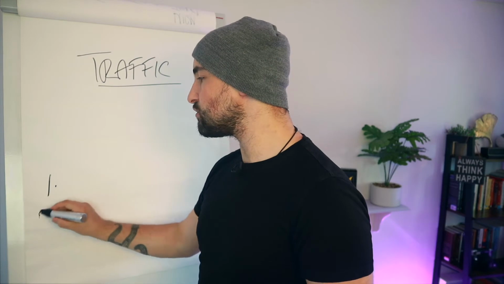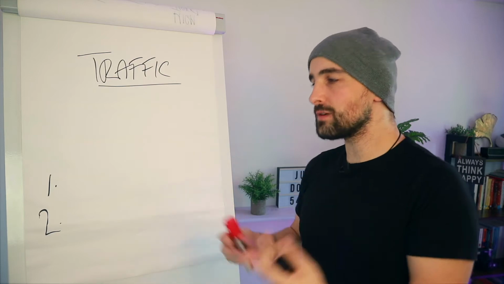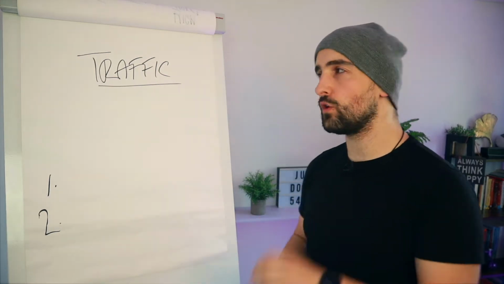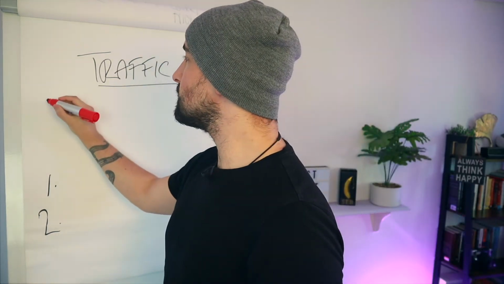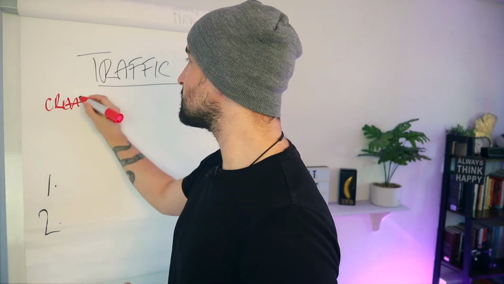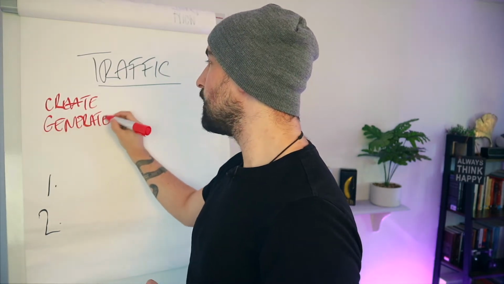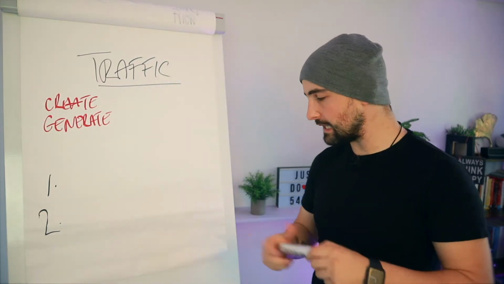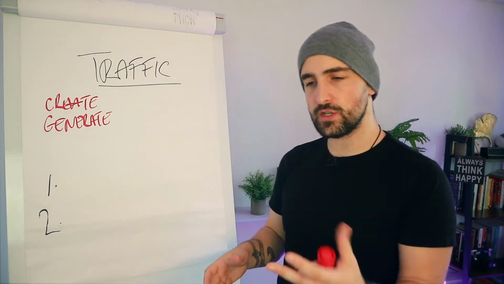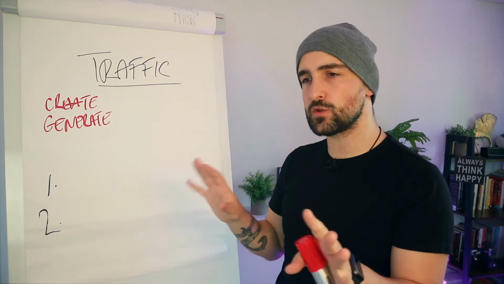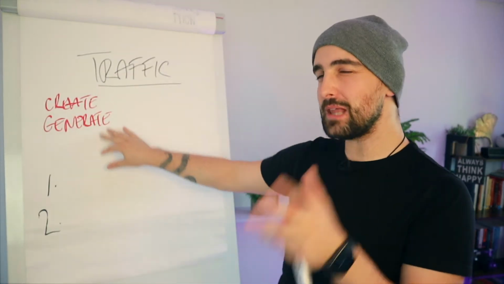But before we dive into the two types of traffic, there's something that I really want you to understand, and that is how traffic works. Because a lot of people use the language when they're talking about traffic of, oh, traffic is something I need to create, or traffic is something that I can generate. They'll use these type of words. Whereas if you think about it, really take a moment, the traffic already exists, especially if you've done the work, done the research of thinking, well, who am I serving? What problem am I solving? You know that type of person already exists, and these kind of words imply that they don't.